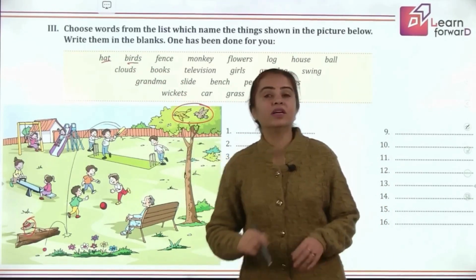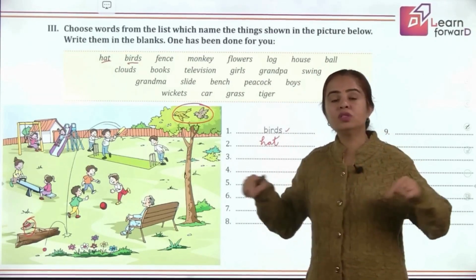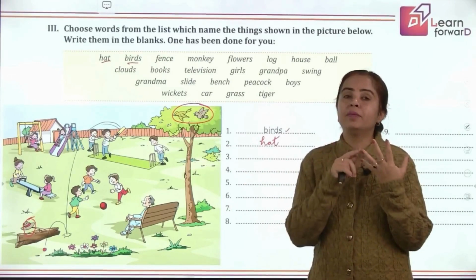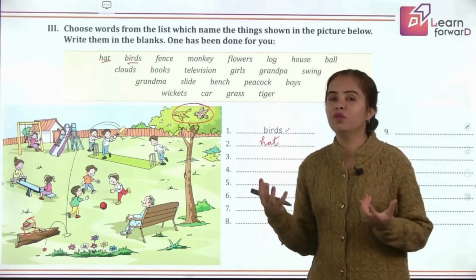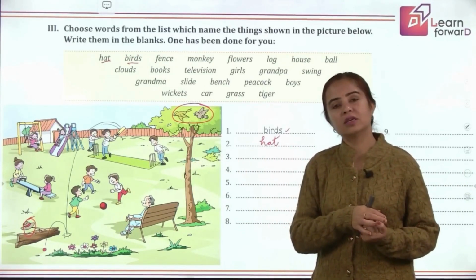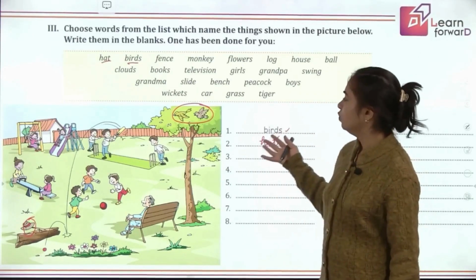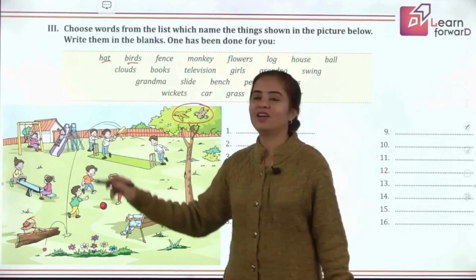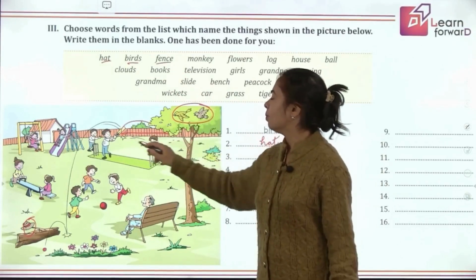The next word is fence. So, what is a fence, children? The boundary around anything. It can be of wood. It can be of string also. You can use a rope for a boundary. Sometimes you use plants also. You grow the plants around something. That is also fencing, right? So, do we have fence here? Yes, we have this fencing here, wooden fencing. So, this is also a part here.